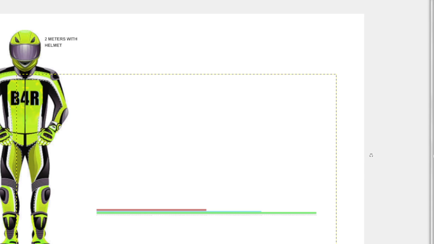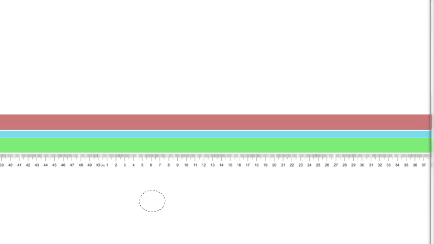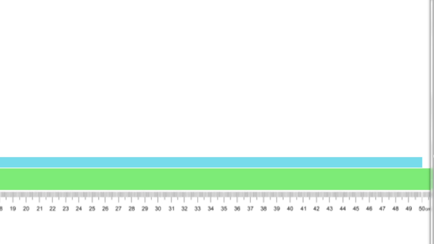Hello, this is B4R, and this is another episode of Mysteries of Geometry, where I compare bikes based on the announced wheelbase very accurately with this system here, where I get exactly the wheelbase size. Of course, the wheelbase on the pictures is not always right, and the pictures are not really realistic sometimes, especially when they are renders.